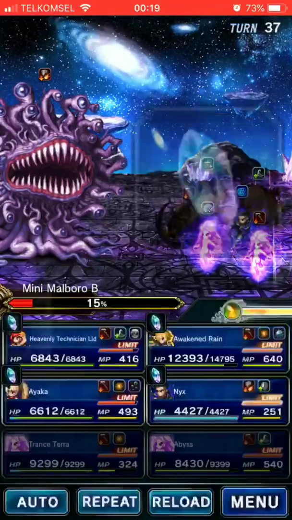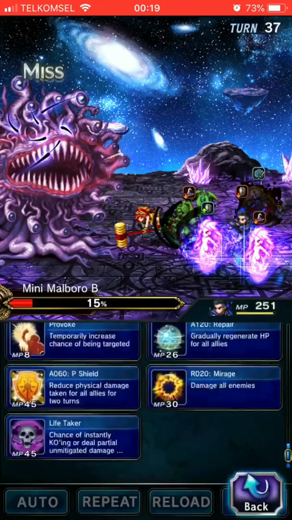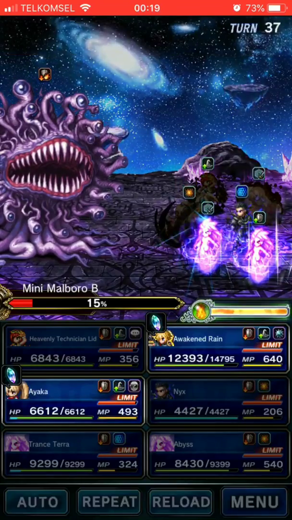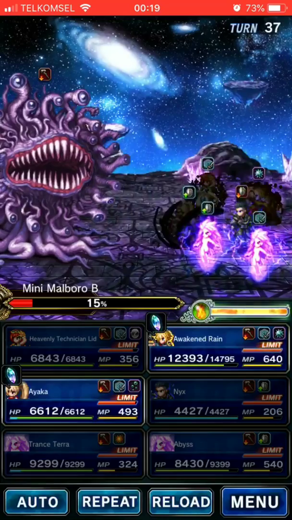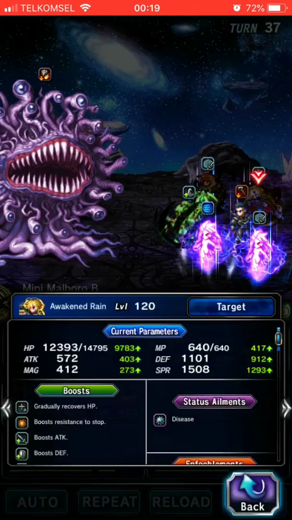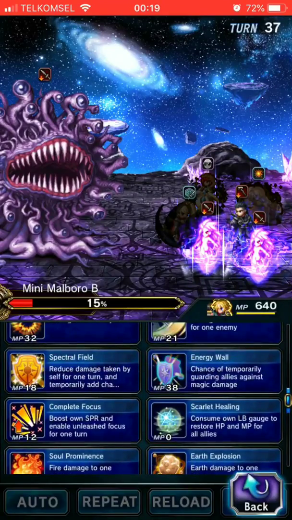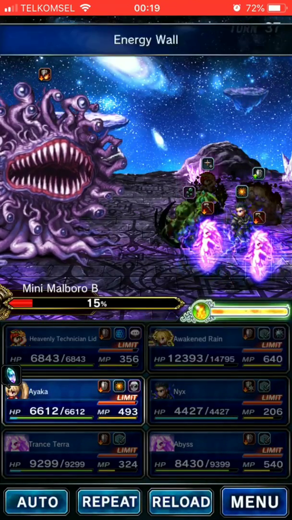Again, now time to break, attack and magic, turn 27. Let me use P-Shield here. Oh no, wrong mistake. This is a turn for me to use Energy Wall and Provoke. So 37, yeah, okay guys.